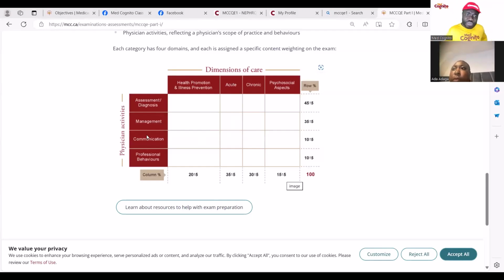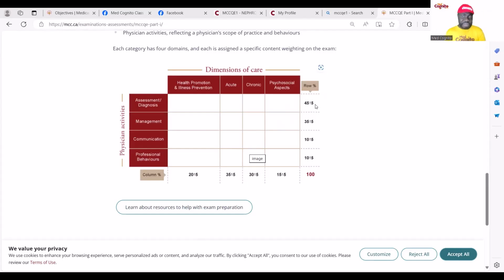Now, when you also come to the physician activities which are tested, you realize that assessment and diagnosis is the highest. So, for example, if you're dealing with acid-base abnormalities, where should I place my emphasis when I'm teaching my candidates? Number one, I have to go acute medicine. So, how to identify all these crazy acid-base abnormalities, and then how am I going to assess if this patient has metabolic acidosis, if the patient has metabolic alkalosis, those kinds of things. So that is why we are doing that. This shows you the percentage weight that they put.